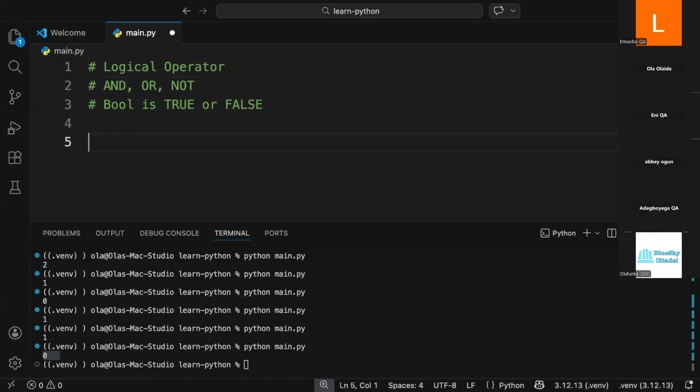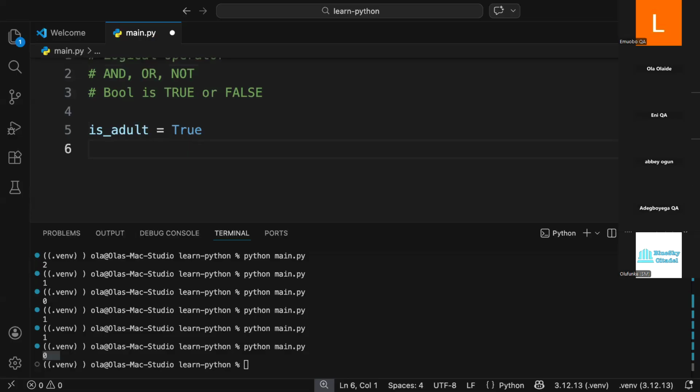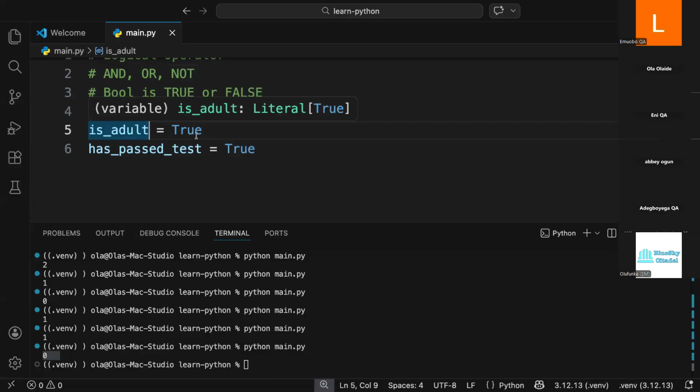When are you eligible to drive? Let me just use driver license and adult. So this is when you can drive in the UK.